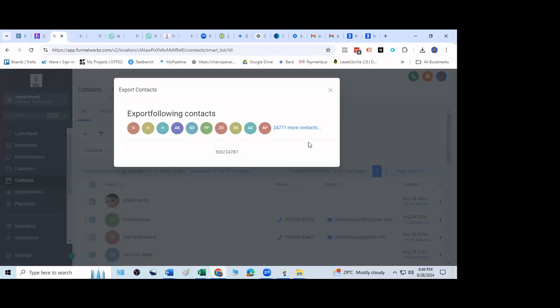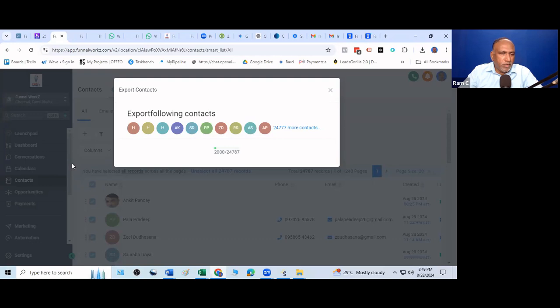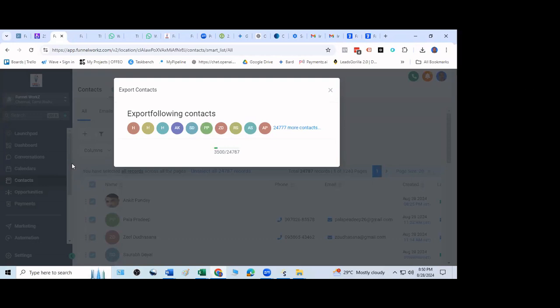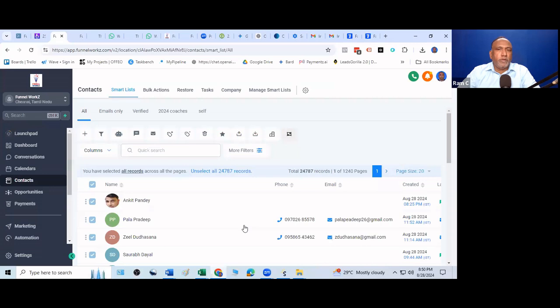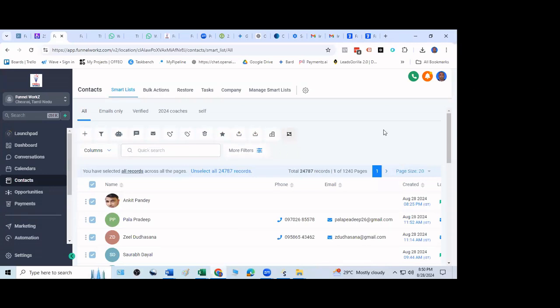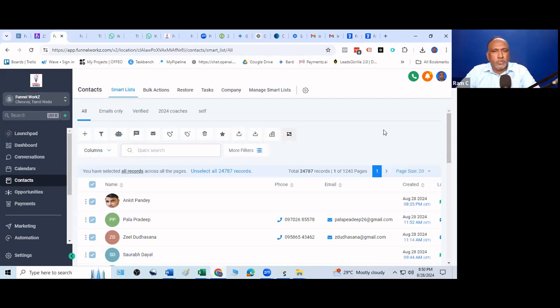Instantly it can be exported and you can keep using it. The only thing is funnels and other things cannot be exported because it's all built inside the system. The contacts can be exported in Excel format and you can start using them anywhere. I just wanted to know, just in case. Yeah, understood.